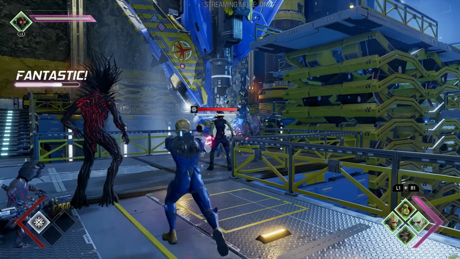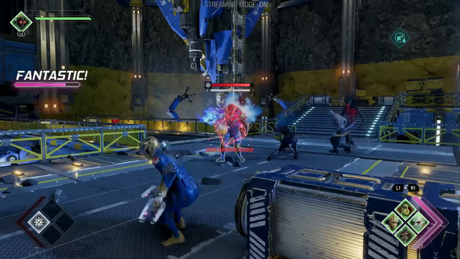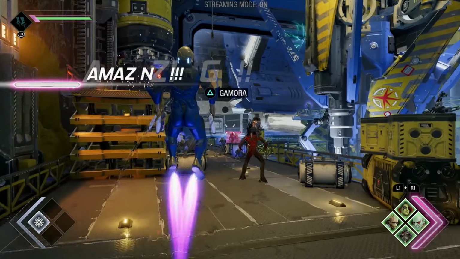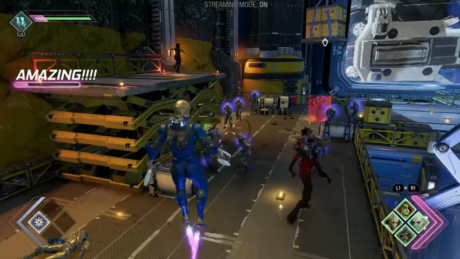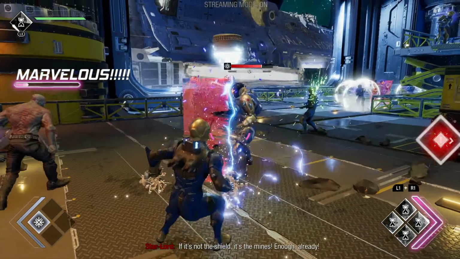While fighting, the team builds up a momentum bar, which has different levels to it, ranging from fantastic to incredible to uncanny to amazing and lastly, marvelous. When filling up each level, we are able to do special moves.